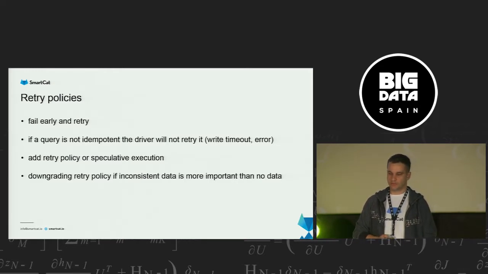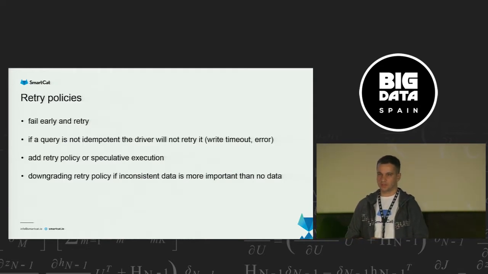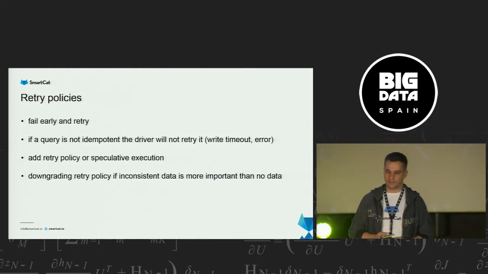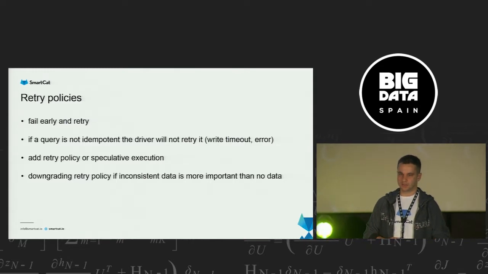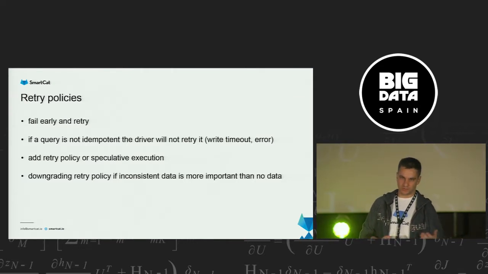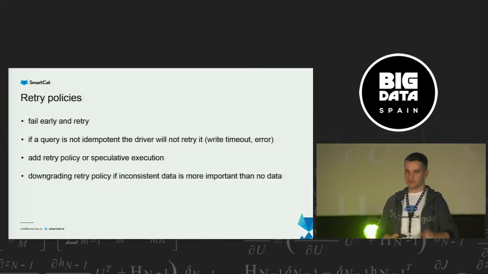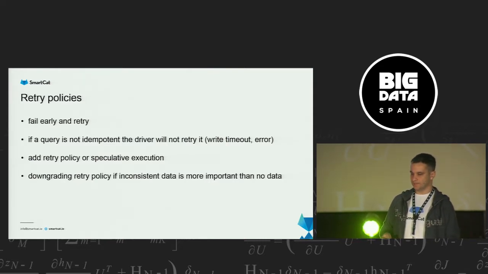Again, an important thing to do is to monitor this. This one is hard to monitor because the DataStax driver and cluster do not have default monitoring in place for that. We built Cassandra Diagnostics tools in SmartCat, which you can put on the server side, and you can monitor how many requests with each consistency level you have. And effectively, you can monitor whether your requests are consistency level 3 or downgraded consistency level 2 or whatever, and you can figure out the ratio of how many times you are returning lower consistency than desired.